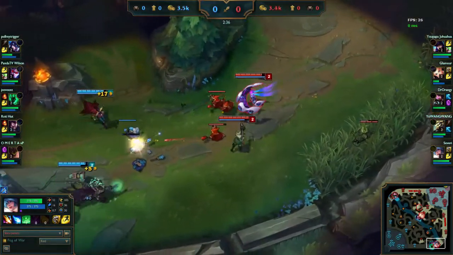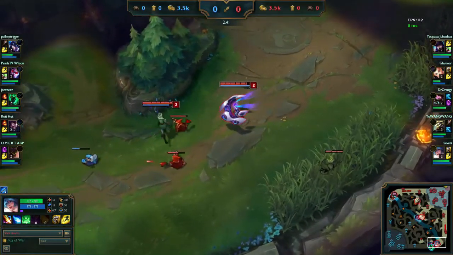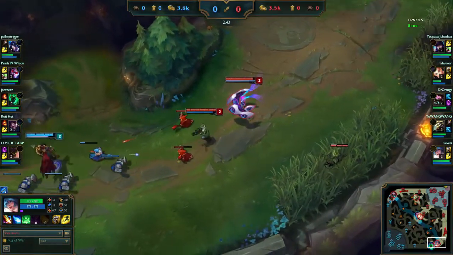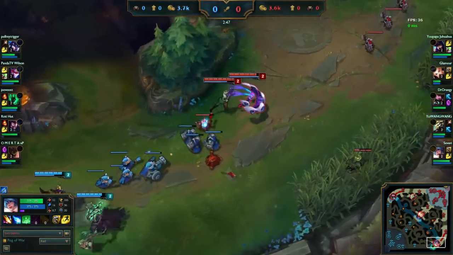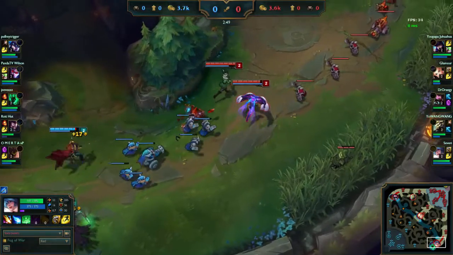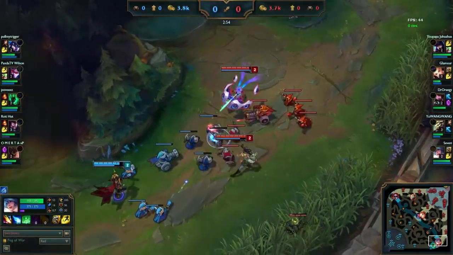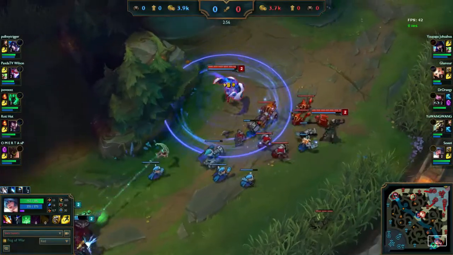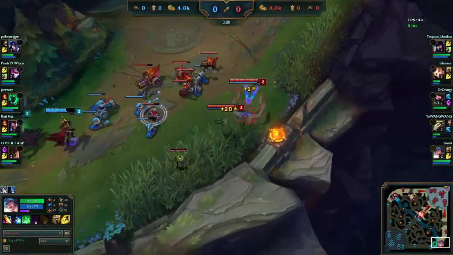Now, when I'm trying to identify areas to improve upon, there are two principles which I call cascading effects and root cause analysis, which are important to understand first before looking at a replay. Whenever something really big happens in a game, like an ace, what typically happens is there's a large cascading series of events that leads to that particular outcome.